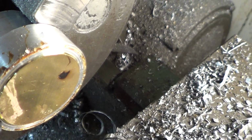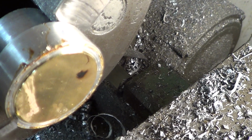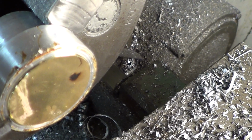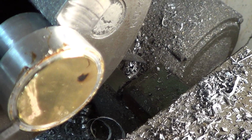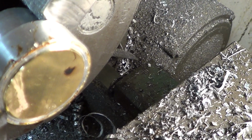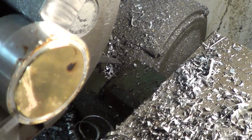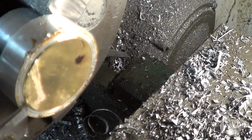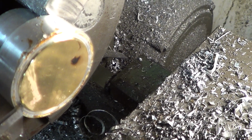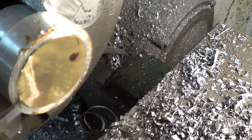So my original intention, after this prototype, is I will make a 14 karat or a 10 karat gold dial. But right now we're just trying to get an idea of what I'm going to do for getting the dial set up. So I hope you enjoyed this little part. This would be part 2, making the watch dial. And I'll leave it as part 2 until we get the watch dial itself made in prototype.